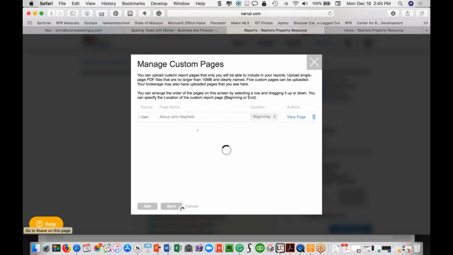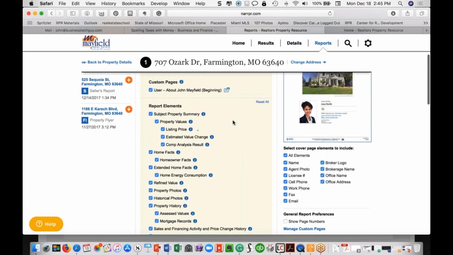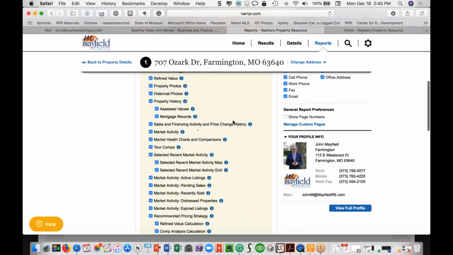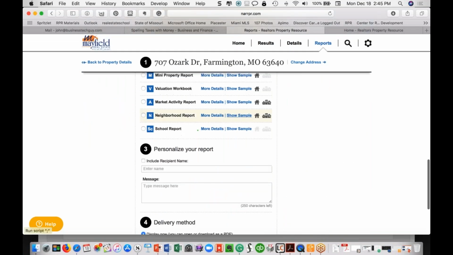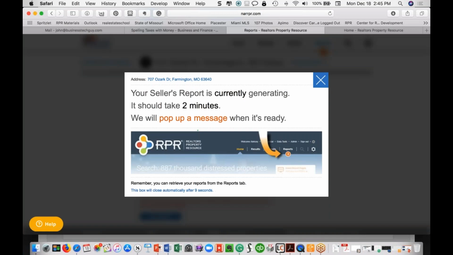And so I'll click Save. And I can add other pages to be included with that as well. And now I've got all of my information, and I could email this to the client, but I don't like to do that unless they live out of the area. But if I'm going over to their property, I'm going to run the report. And now in 2 minutes, that report will be done.